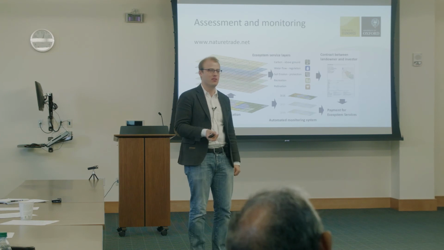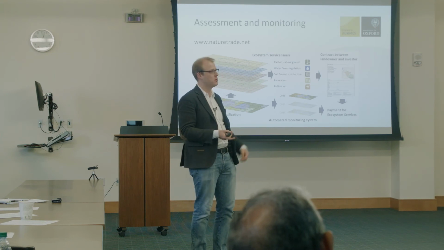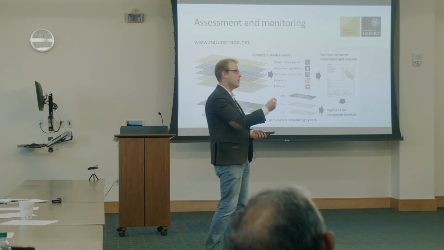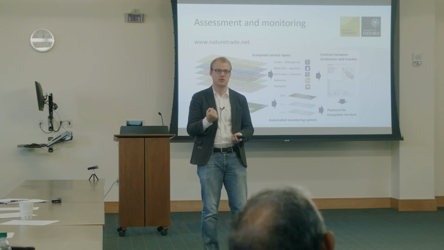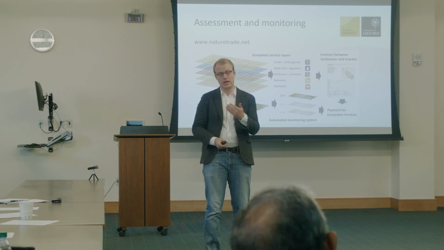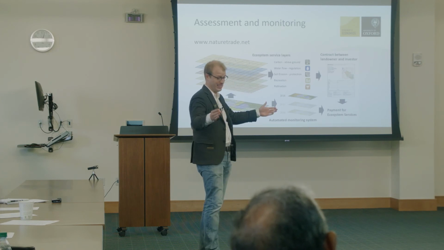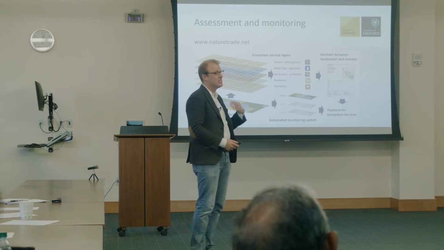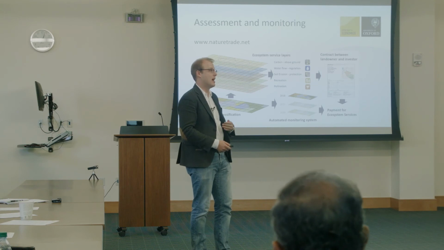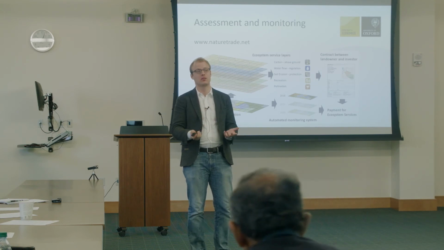Here is a random advert for a project we have in Oxford where people are trying to measure land cover according to different types of ecosystem services. So right now you can do this amazingly well. This is not at a 2.5 by 2.5 meter resolution, more like 10 by 10 meter. But you can measure different types of ecosystem services just using satellites. This is with modern technology, and most of this is publicly available.